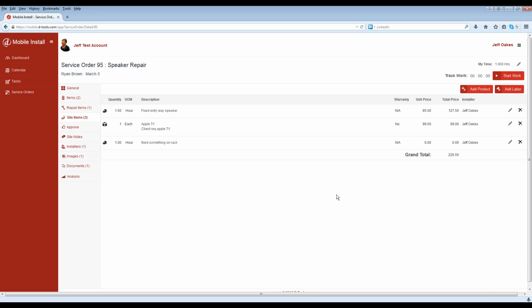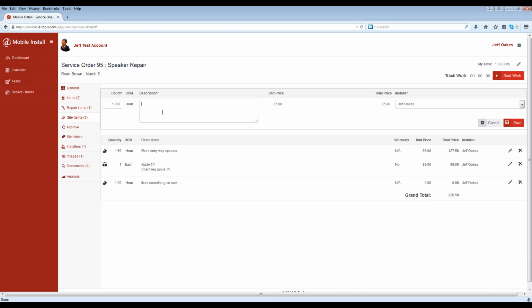So what we've done to help with that is we do allow you to add additional items here on site. Now you can either allow your mobile user to do this, or you can come into the software, they can make a phone call back and somebody can go in and add the stuff from the software and republish it. So it's up to you. But you can go in here and add side items.